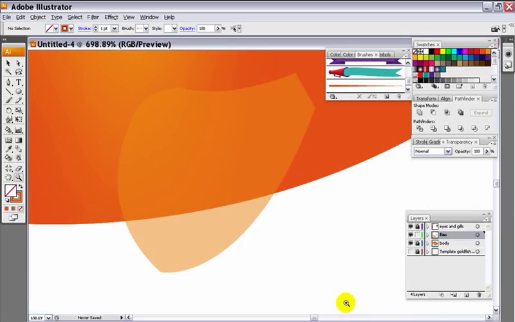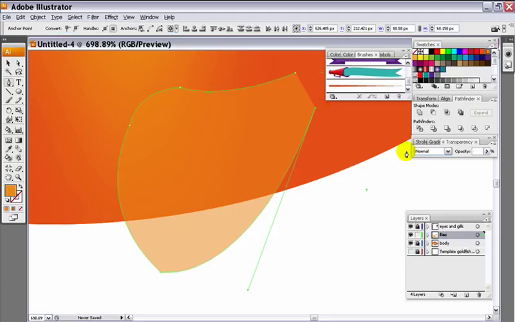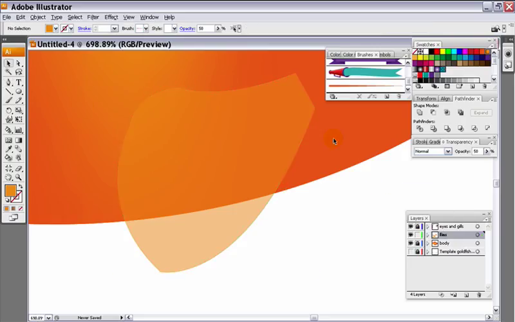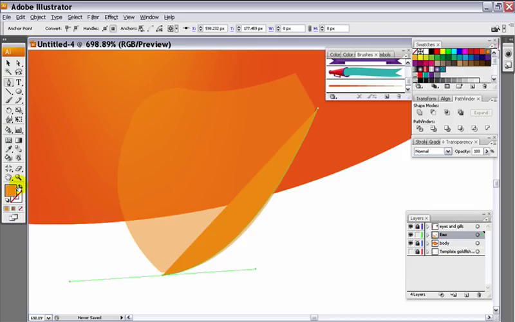So I'm going to zoom into this fin, and I'm going to grab my pen tool, and I'm going to select from here to there.